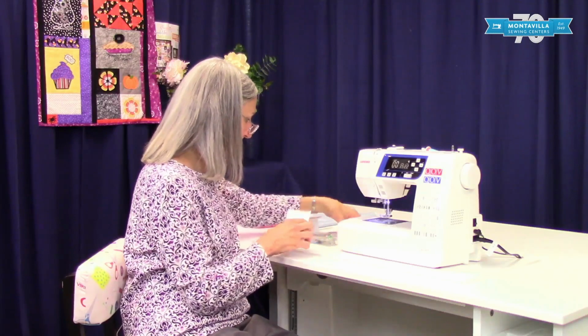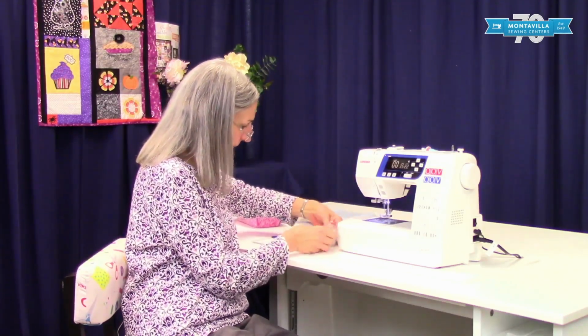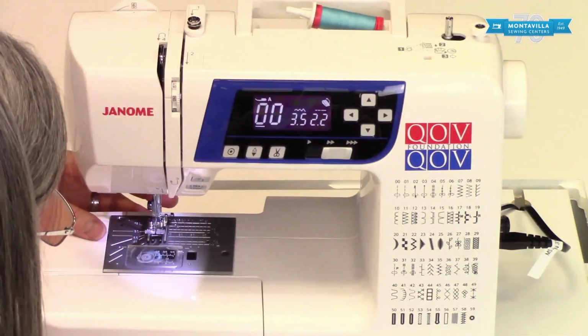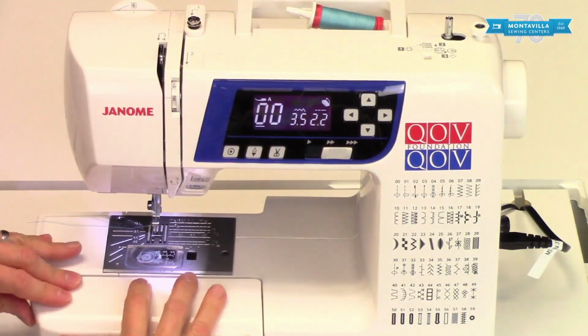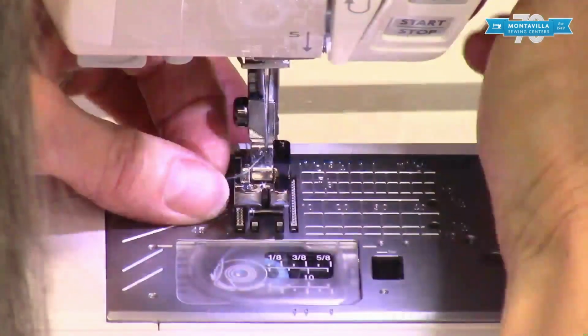So first of all, let's talk about the quarter inch foot. Now, if you're a quilter, you're going to be sewing your seams in quarter inch seam allowances. This foot is ideal for that. First of all, we're going to take off the presser foot, the regular one, put it away down in here in the accessory case, and put this one right back on.